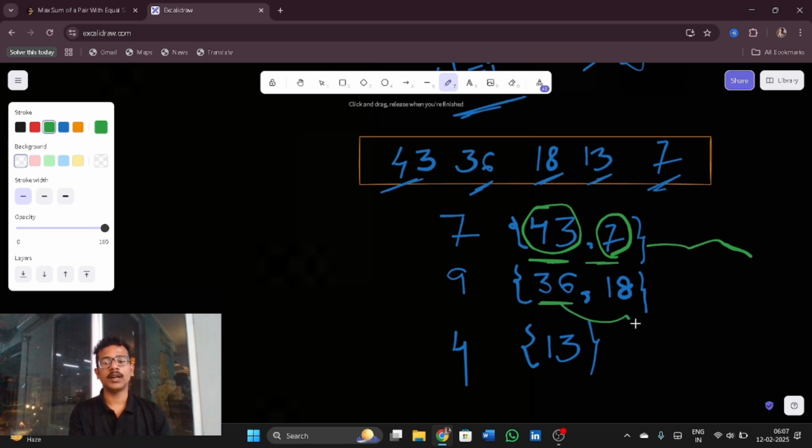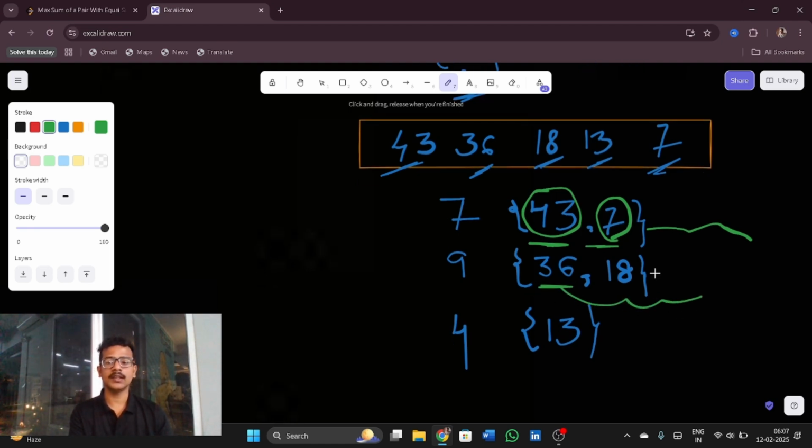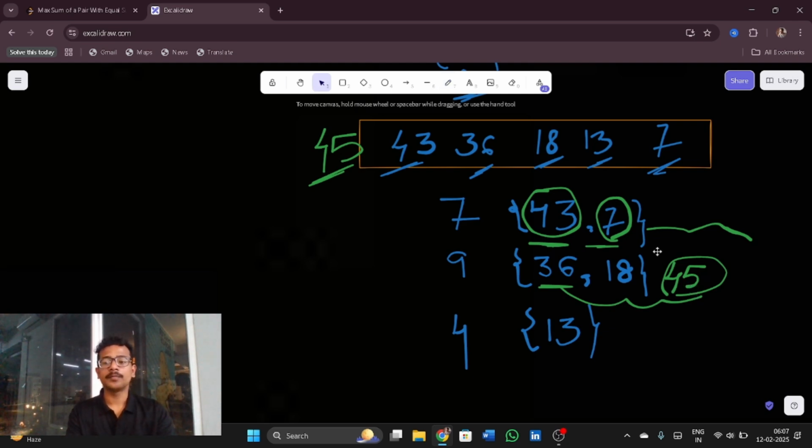Here also it will be in decreasing order. But you might say, let us think there is something like 25 here, sorry, like 45. You might ask, what if there is 45 here? If there is a 45 in my array, then this 45 would come here, right? This 45 would come here and this 45 wouldn't be placed here.